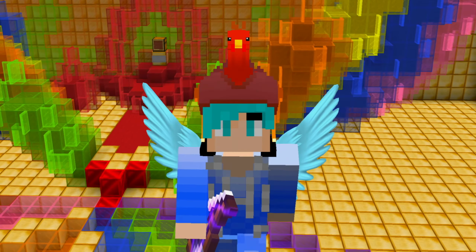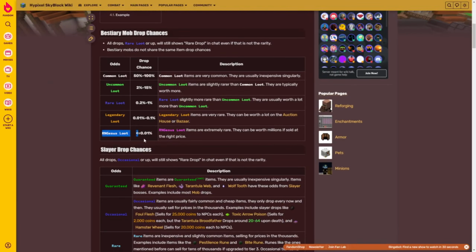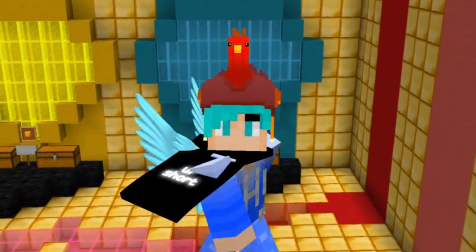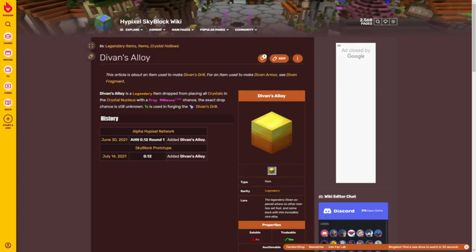Welcome to RaceRNG, a series where I have to farm a certain rare item and I cannot stop until I drop one and the series ends forever. In today's pick, we will have to get the Divan's Alloy.